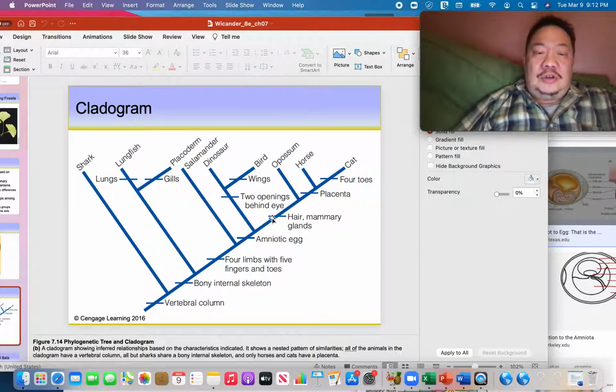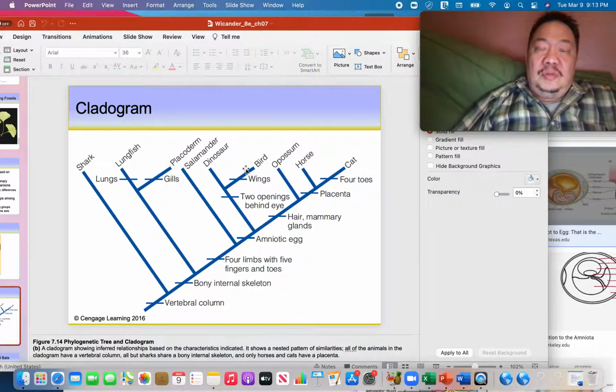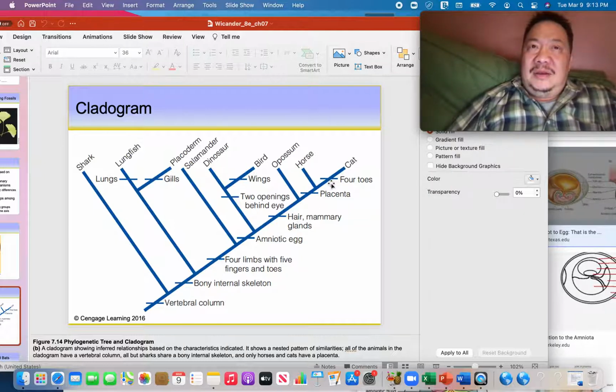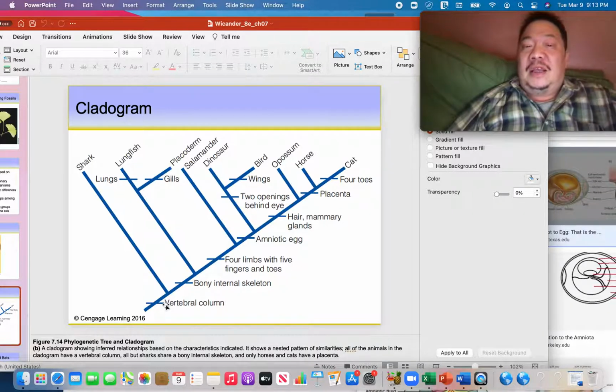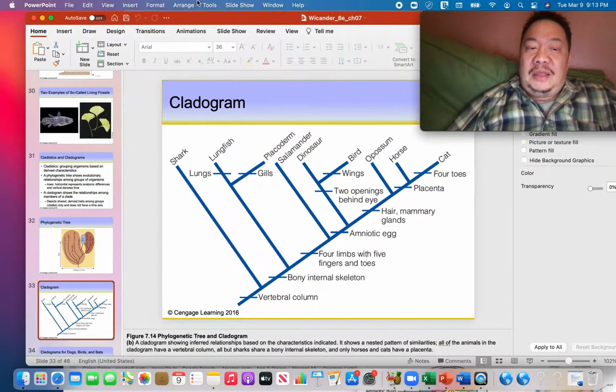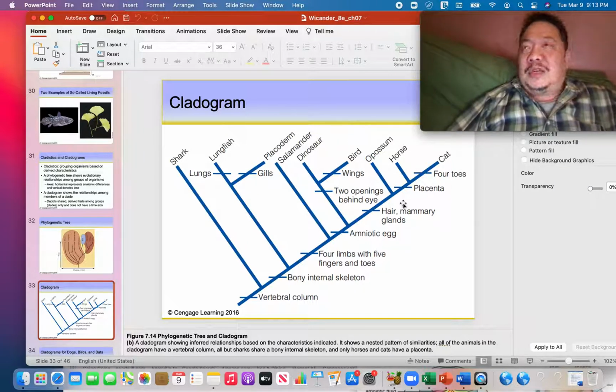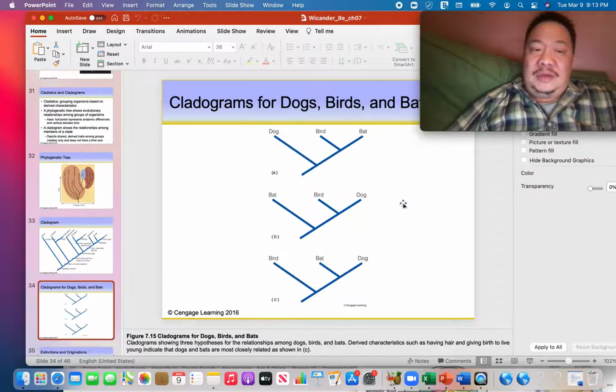So this cladogram shows you who is more closely related to whom. They all have something in common, though. They all have a vertebrate column. That's your spine. So why would all of these organisms have so much in common, no matter how different they are genetically? The only explanation for that, ladies and gentlemen, is evolution. You cannot explain that if they were all created separately and had never changed. Then why would they have so much in common? It is because they are related in some way.